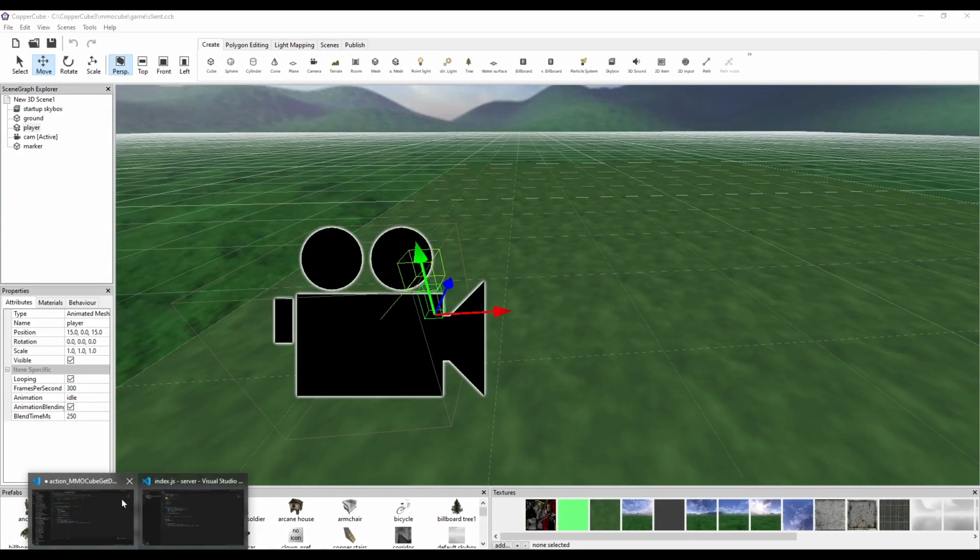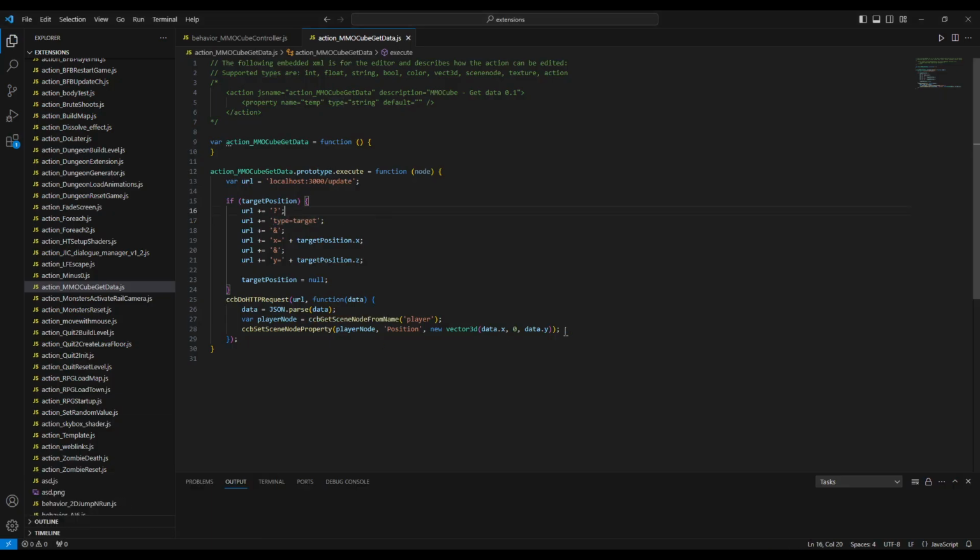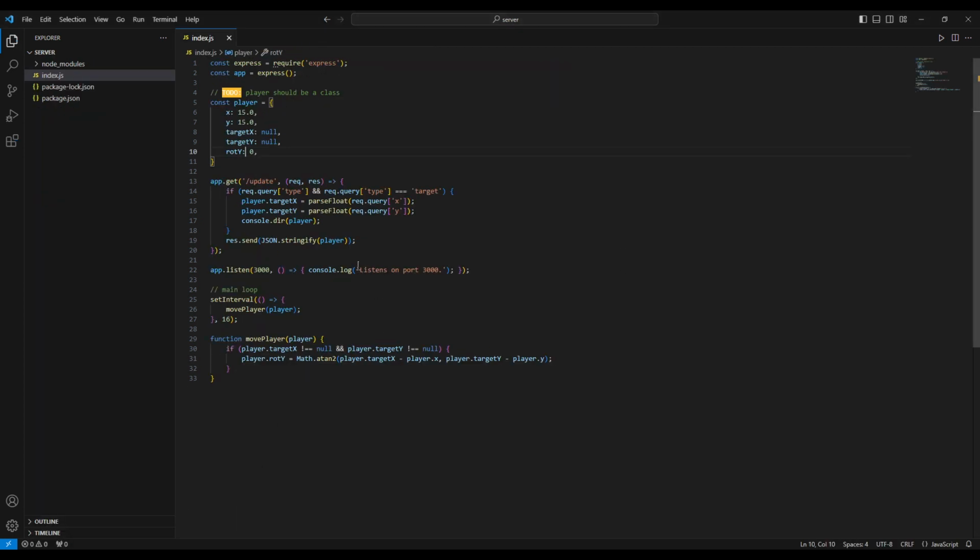In our action function here, we will now also have the new player rotation y, and it will be data rotation y. If I remember it correctly, let's just say set rotation. Oops, I called it player rotation. It's just rotation y, yeah.